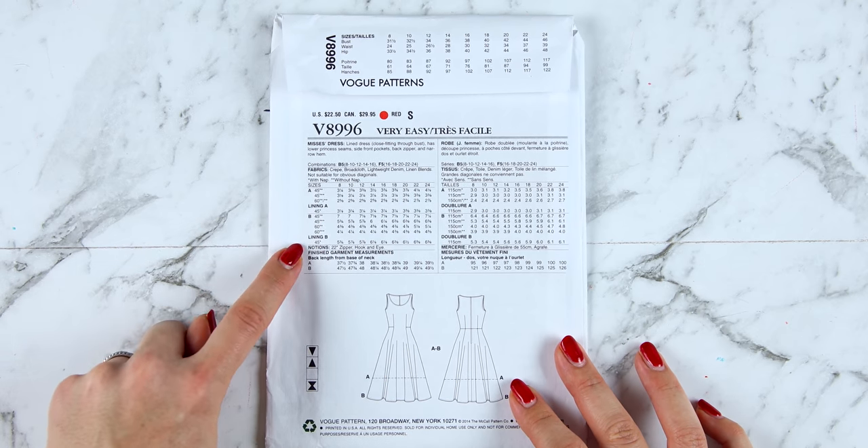These circles here will probably be the position where you need to stop sewing for the pockets. This circle here will probably be a sewing point for the lining. If you want to, you could pre-read the instructions and see where it refers to small circles, large circles, triangles. On this pattern there is also a stitching line for the dart — a solid line with tiny little circles that need to match each other when sewing. Every pattern will be slightly different; key things to understand are where the grain line is, what fabric, lining, or interfacing you're cutting and how many, and that notches and other markings need to be transferred to your fabric.